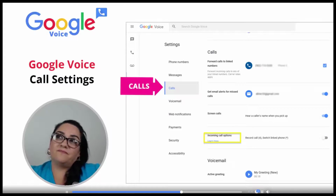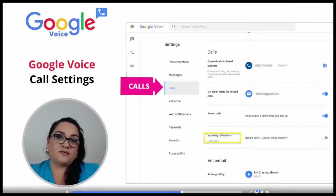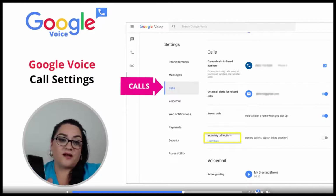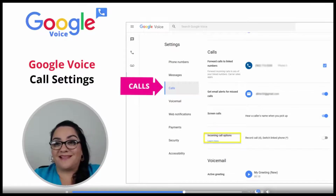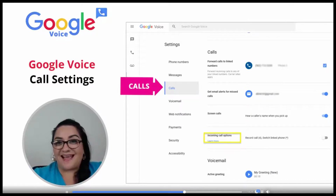The record call right now, I tested it, it's only for incoming calls. I tried to do it calling out and I wasn't able to record the call. But it's still a good feature if it's coming in and you want to record the call. Let's say you have a training with a team member and you want to record the call, then you would just press 4. Once you turn on that feature, you would press 4 on your cell phone and it would record the call, and then you can evaluate the training that you have. So that's a nice feature that I just discovered, but when I looked at the recording, it was dated back to 2015, so it had been sitting there for a while. I guess I accidentally turned it on.